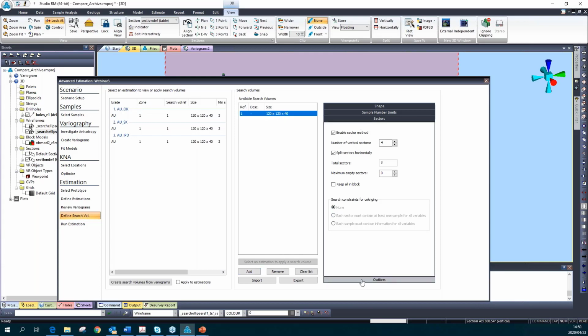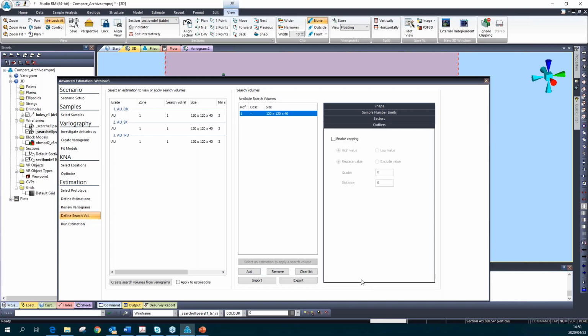Lastly, with search volumes, we can see how we're going to handle outliers. We can choose the option to enable capping, and here we can specify the high value and the low values, the grade and the distances. If you hover your mouse over that, it says the distance from the samples where capping or cutting is effective.